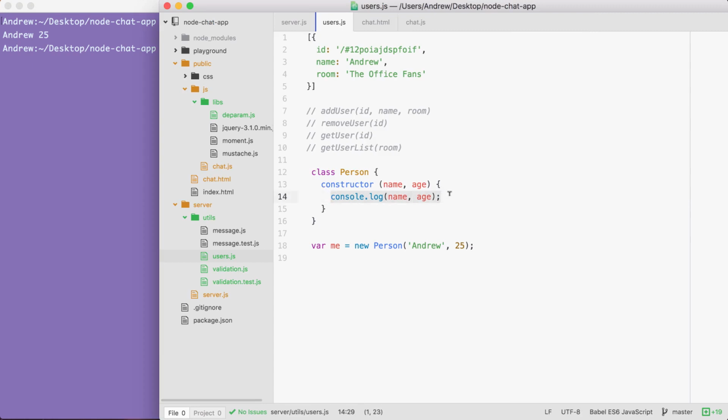Now, passing data in really isn't useful. What we want to do is modify the specific instance. We want to set this person's name and age, not the name and age for all people. In order to do that, we're going to use the this keyword. In class methods and in the constructor function, this refers to the instance as opposed to the class, which means right here, we can set a property on this individual person. this.name equals name, just like this. And we can do the exact same thing for age. this.age equals age. Using this is how we customize the individual instance.